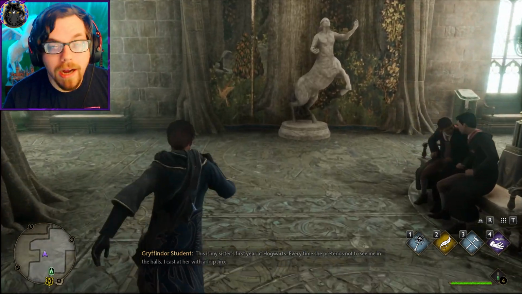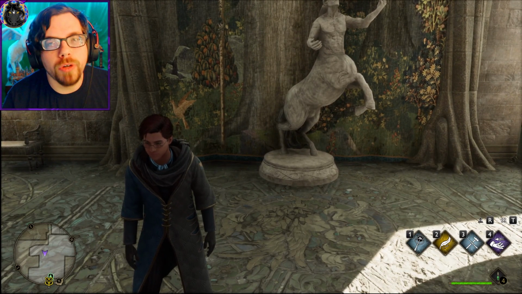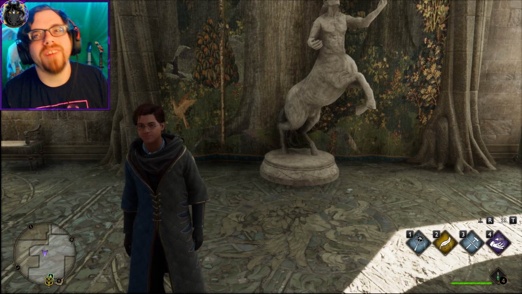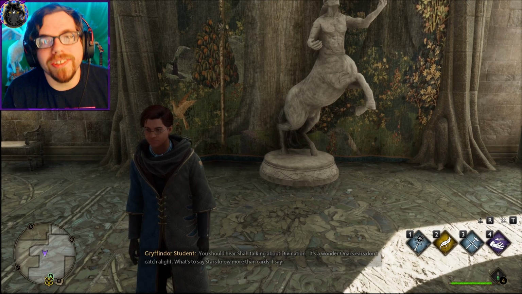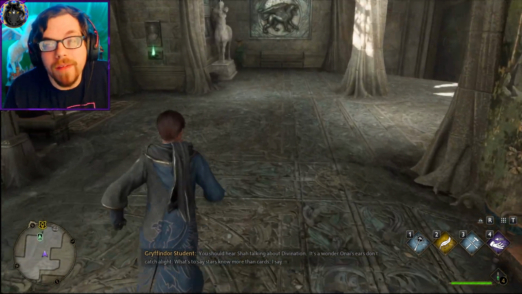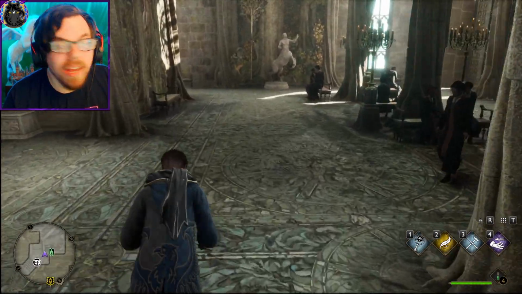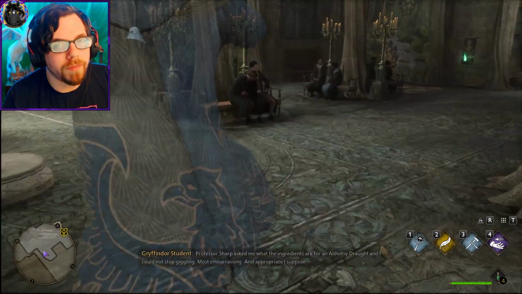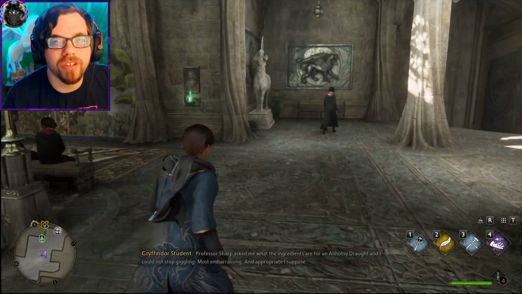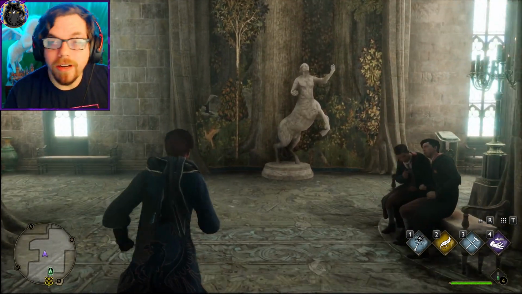Again, I don't know why uninstalling it and simply reinstalling it on the same drive doesn't work. I don't know why verifying the integrity of the game files didn't work. But for some reason, putting it on a different drive seems to have fixed my issue. So hopefully this has fixed yours. And you can get back to playing, at least until NVIDIA releases another graphics driver update, in which case you may have to repeat this process all over again. But that being said, hopefully this has helped you.